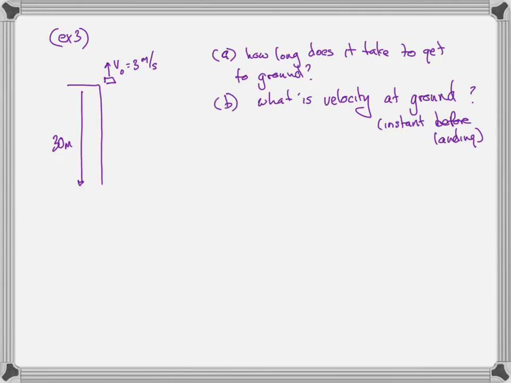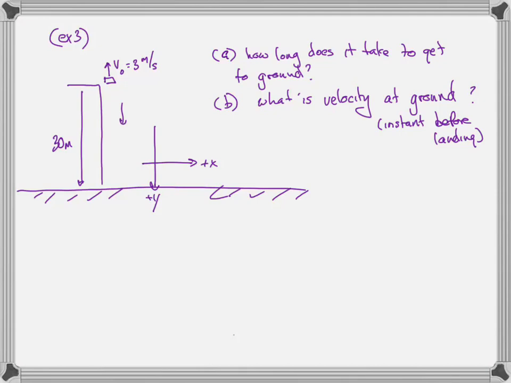So let's just, for the heck of it, because we already did before, set plus y in the downward direction and plus x in the horizontal direction. So there's our directions. Now we're in 2 dimensions. We have to define both plus y and plus x. I just drew the ground in there to differentiate that from an axis. And then we go ahead and indicate other things on the picture. We know it's accelerating down at 9.8 meters per second squared.